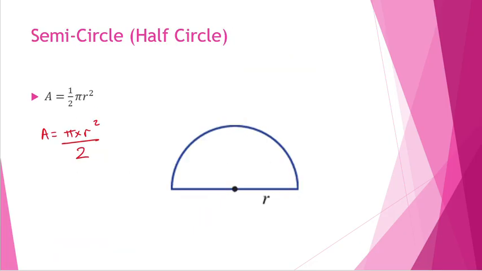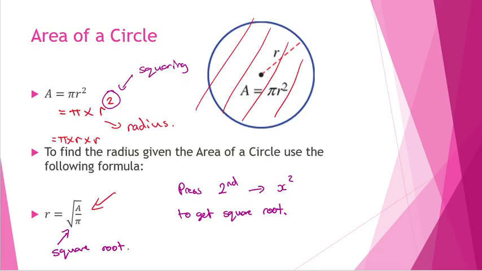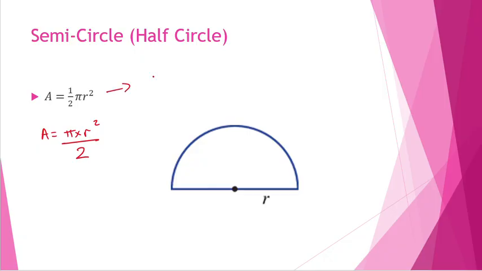So, this is a semicircle, aka a half circle. Now, just remember our formula for a full circle is pi r squared, right? So this technically means 1/2 times pi times r squared. Now, all I'm doing here is technically dividing this by 2. That's what the 1/2 is for. So if you just type out the area of a circle first and then you just divide it by 2 after, it just makes your life a lot easier. Okay, so just follow this formula here.